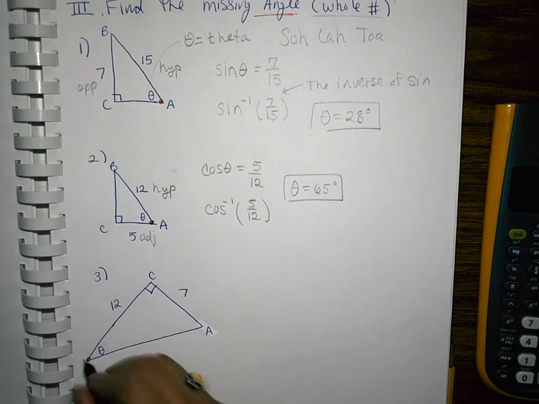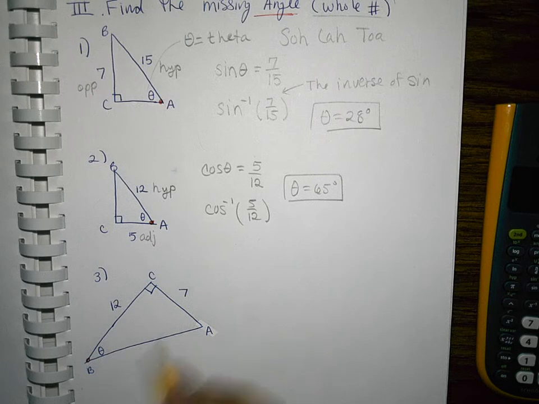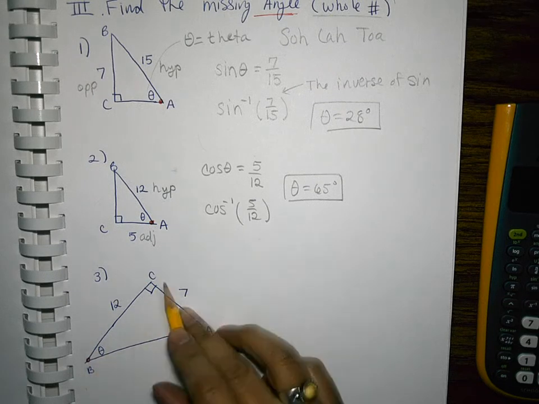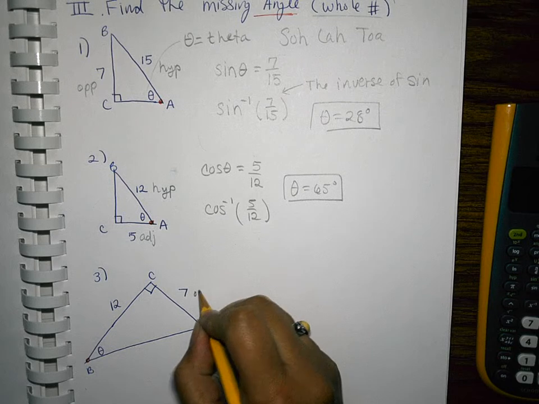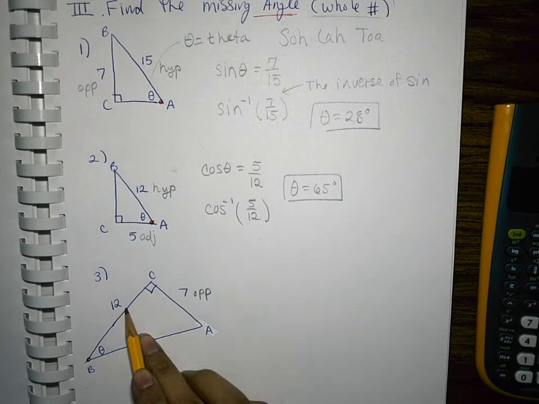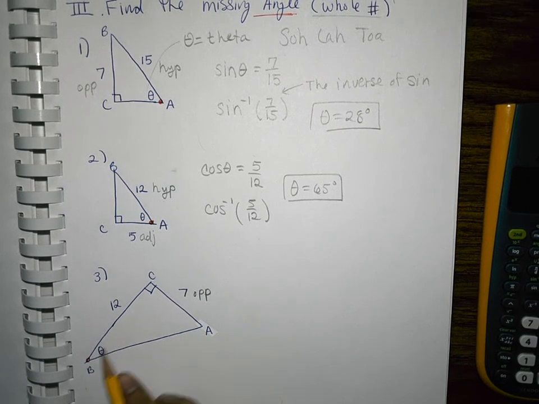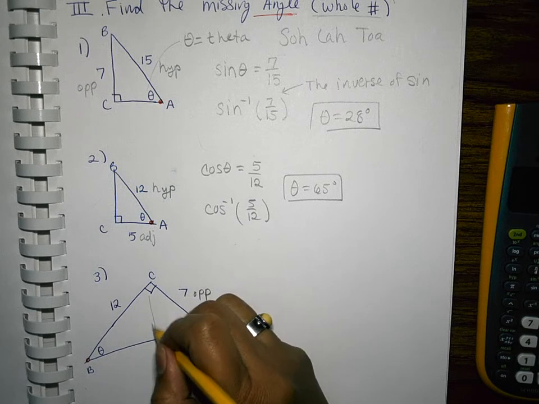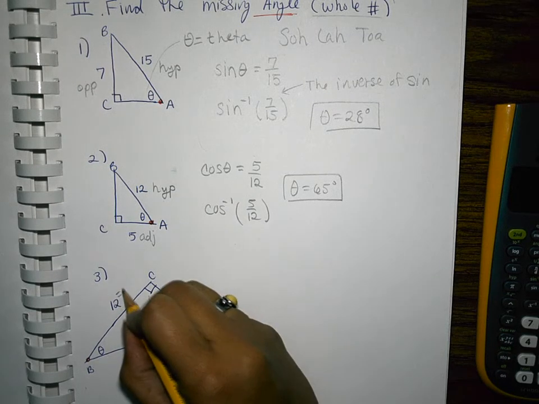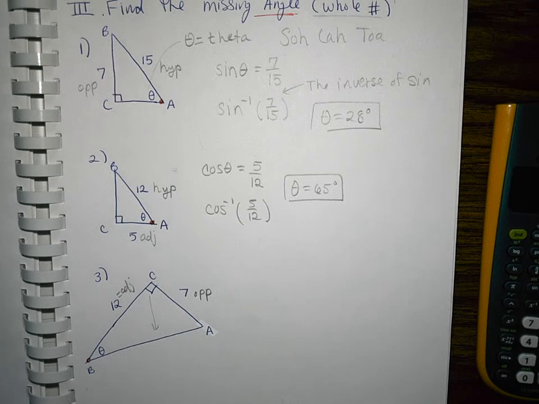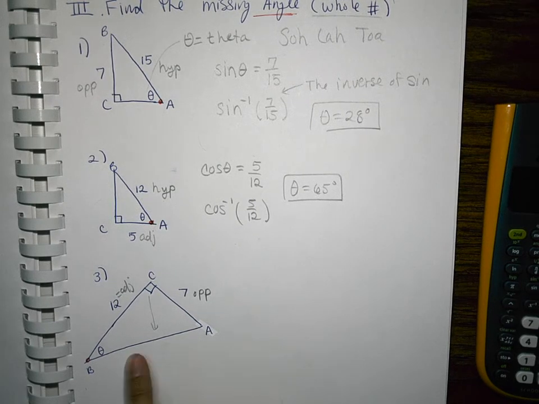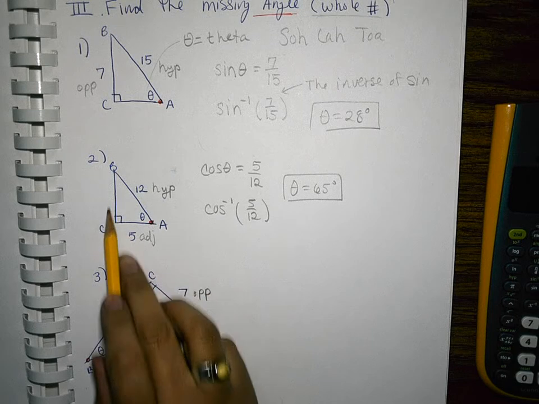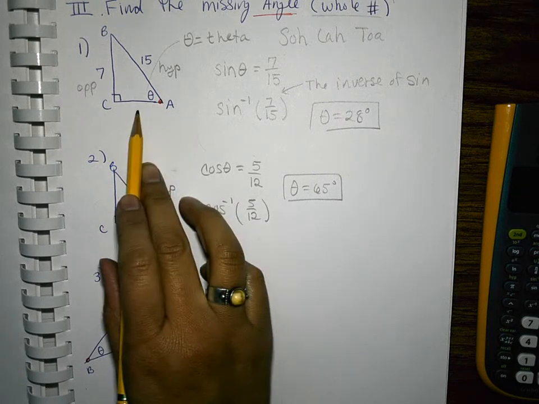If I'm sitting at theta, what is the 7? Opposite, adjacent, or hypotenuse? Good job, it is opposite. What is 12? Opposite, adjacent, or hypotenuse? Now you may be thinking, that's next to and that's next to, so which one's which? Well, we know that one's the hypotenuse, so that means this one is the adjacent. And I don't need to label the hypotenuse because it wasn't given to me. Again, you're always going to leave one side blank. The side they leave blank, you will leave blank.